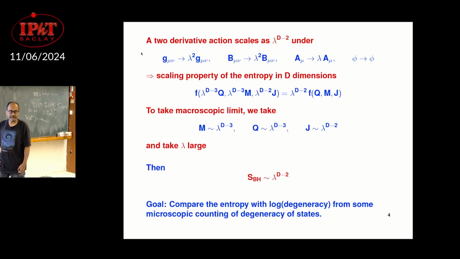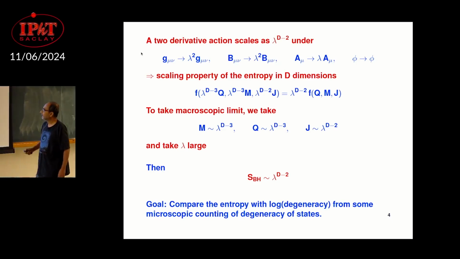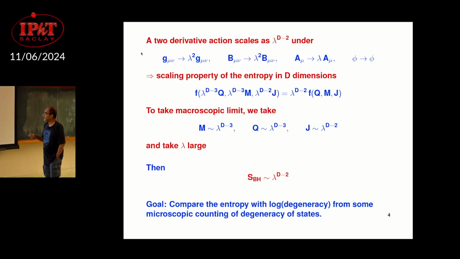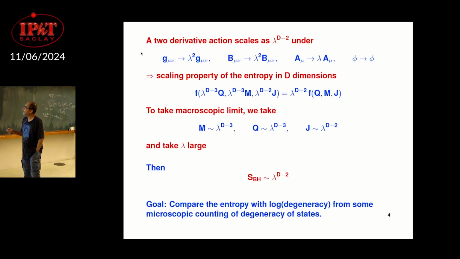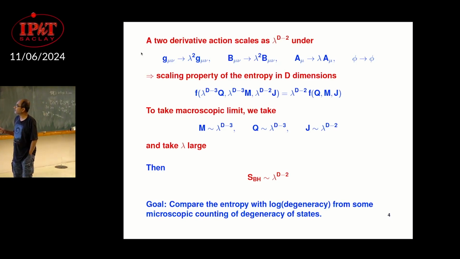Okay. And two-derivative actions have a nice scaling property. Okay. So we'll be considering fields where you have the metric, the massless two-form field, the gauge fields, and scalars. Okay. Now, if we scale the fields in this way for some arbitrary real parameter lambda, okay, then the action scales as lambda to the d minus 2. Okay. So the lambda to the d factor comes because there is a square root of determinant g in the expression for the Lagrangian density. And the minus 2 comes because with two derivatives, you need an inverse metric to contract those two derivatives. So that gives you lambda to the minus 2, right? So that's where the origin of this lambda to the d minus 2 is.